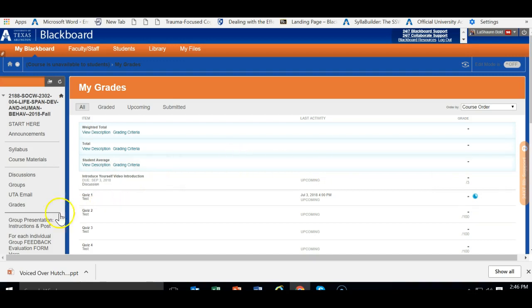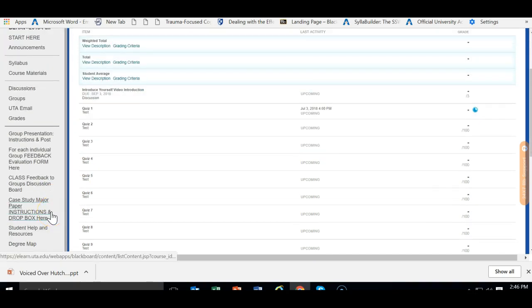So the syllabus is very important also. Typically, if you have a question and it needs to be answered, it can be found in the syllabus. So a lot of times you may email me and say, where's this, where's that? And I'll say, did you look in the syllabus? So I wanted to point out too, this is where you're going to post some of the things that are the assignments. So you want to be familiar with that and click around in some of these areas.